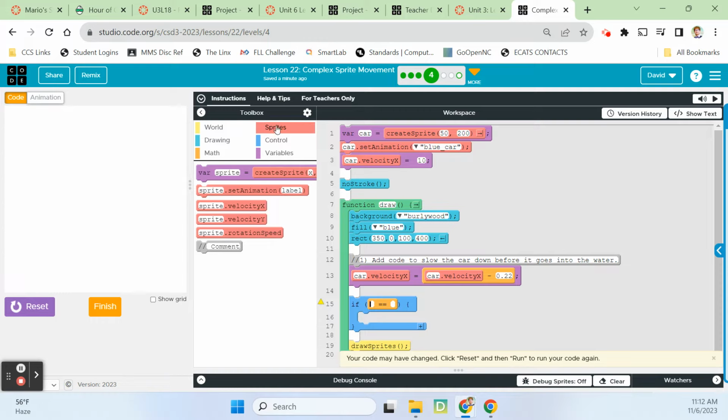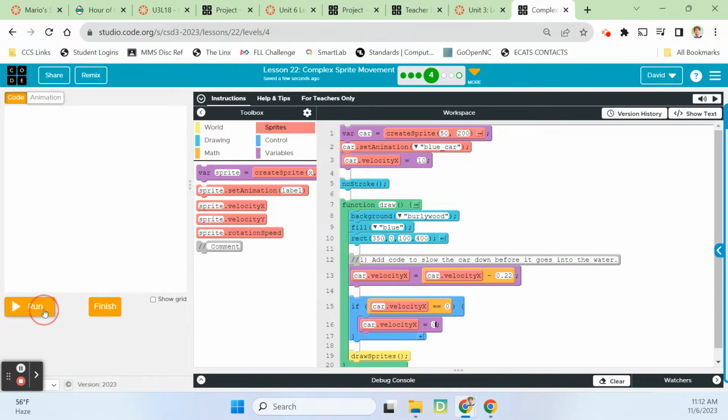We'll say if car velocity x equals 0, then car velocity x is 0. So let's try that. Run.